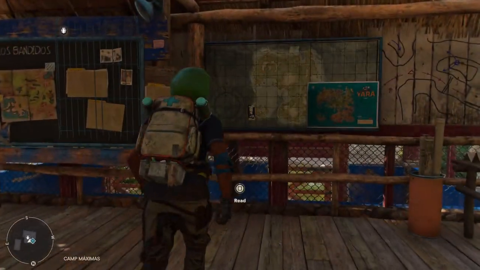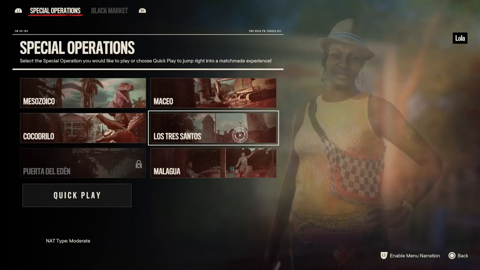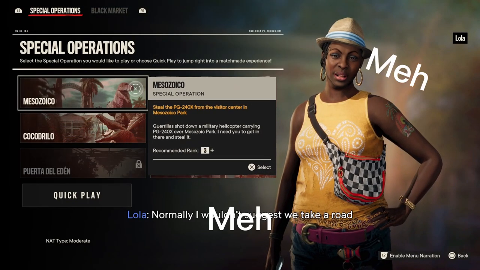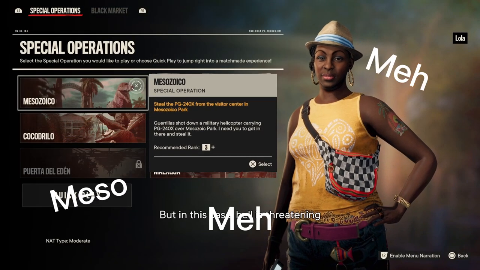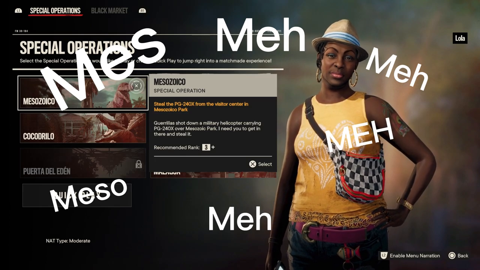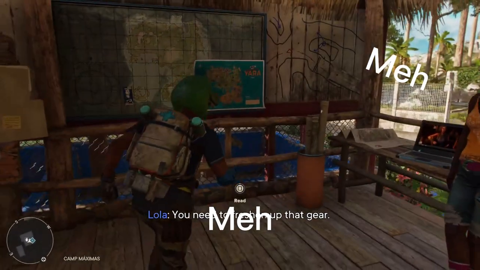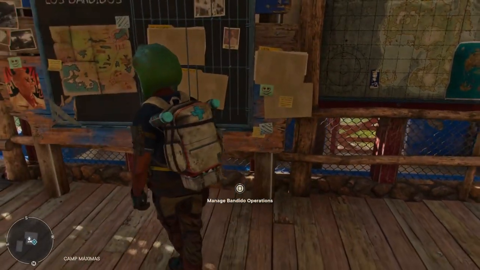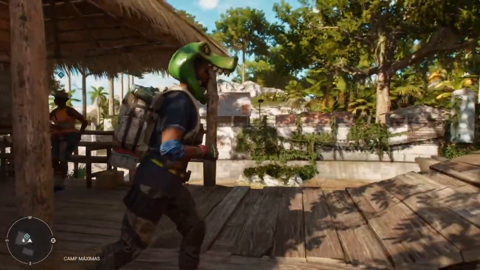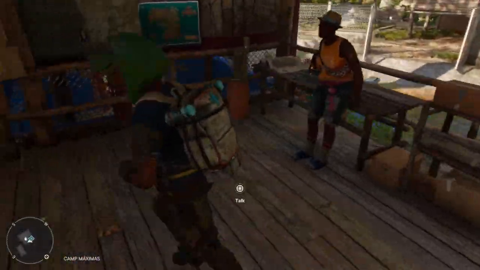Today, we're going to be playing Far Cry 6 Special Operations on the map called... Normally, I would suggest to take a road trip into the mouth of hell, but in this case, hell is threatening to swallow Yara. You know what? I can't pronounce it. Basically, that map. We're going to be playing that map and stealing the PG-24X for Lola. That is what we are going to be doing.